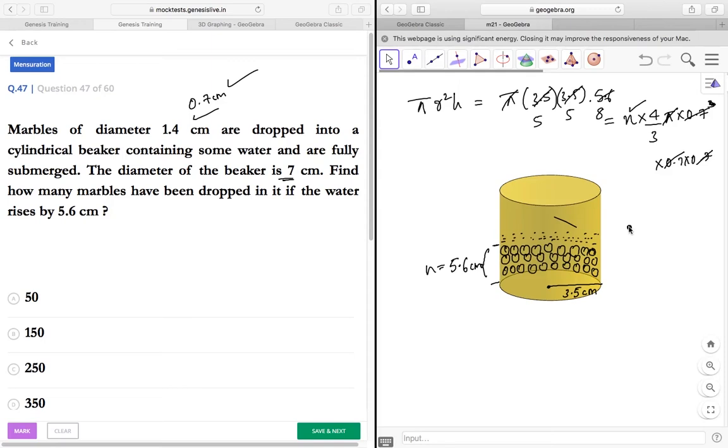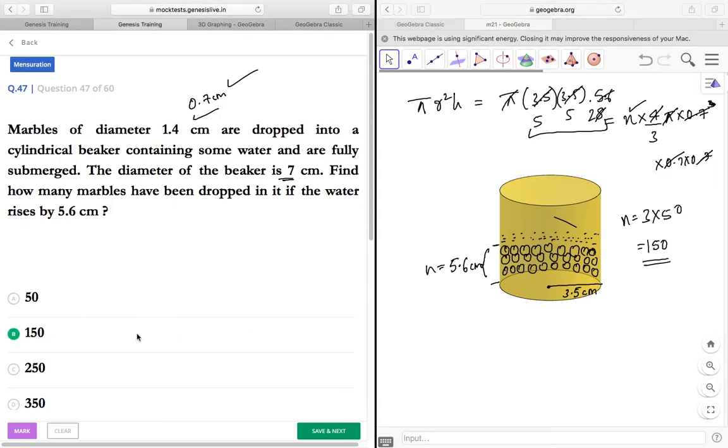And then you have n is equal to 3 by 4, or one more thing you can cancel, that is 4 2 times. Okay, so n will be equal to 3 into 5 into 5 into 2, that is 5 5 is 25 into 2 is 50, or 150. Great, the number of marbles is 150.